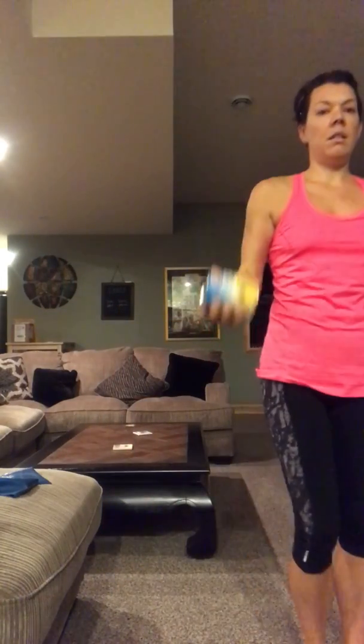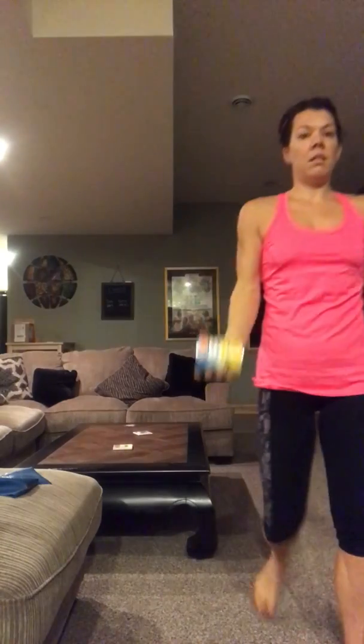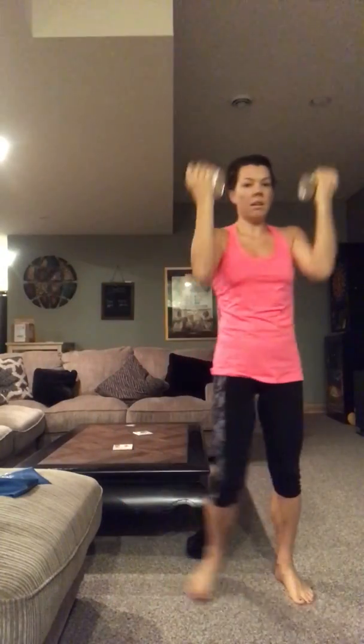We'll go the other direction, we're going to add a military press. If you want to speed it up, same thing. If it's too much coordination, just stop at the corner, do the arms. Go to the next corner and do the arms. Or you can do it a little bit more fluid. Oops. I'll try talking and doing it at the same time. It's not easy.